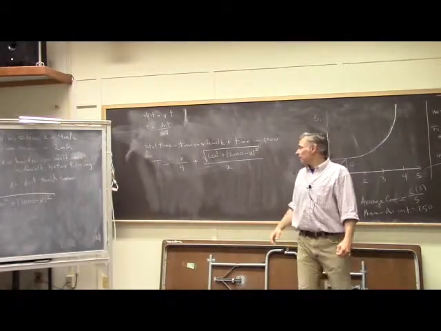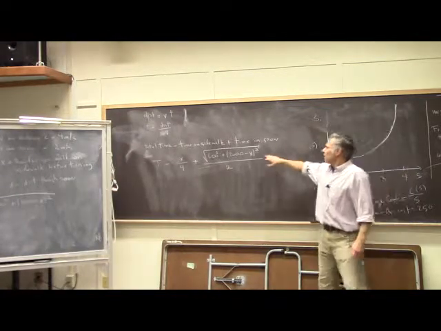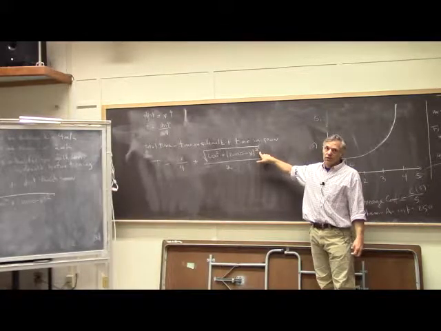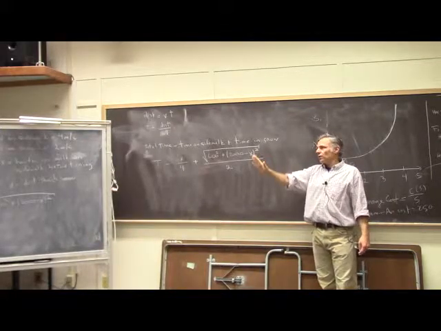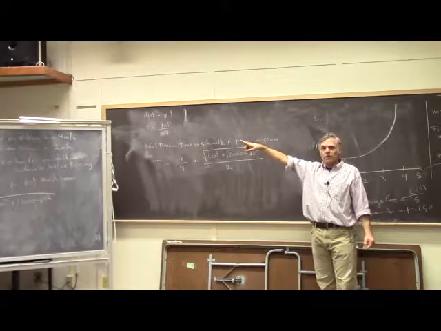So what I could do, but we're not going to do today, is we can take the derivative of T with respect to x, set the derivative equal to 0, solve for x, and that would tell you the optimal path to take so that you can get to your desired location as fast as possible.